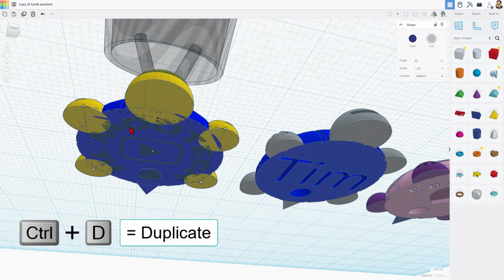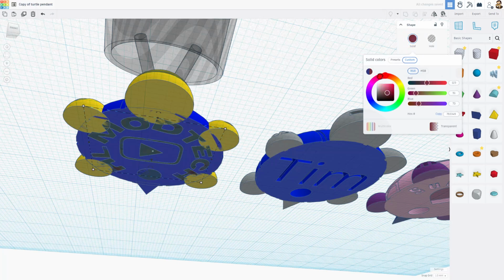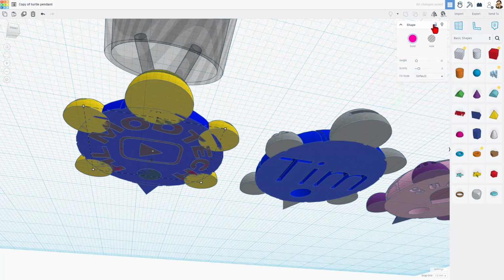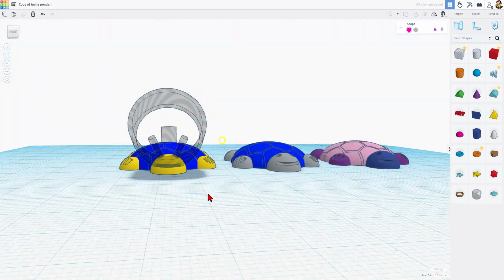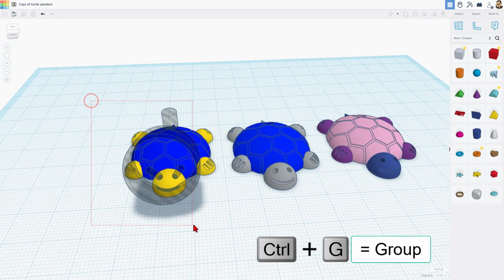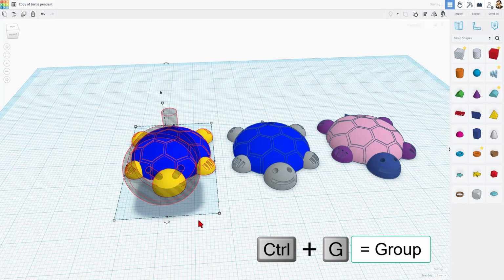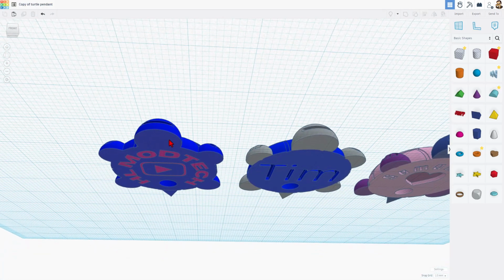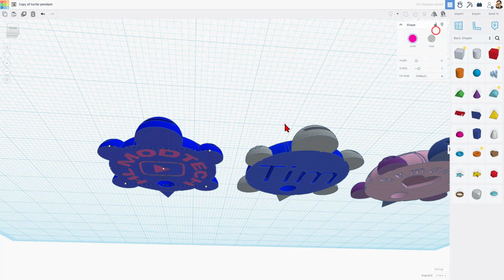So this technique is this easy. We're going to click on the words. Notice it shows it's the hole. I'm going to do Control D. I'm going to make it a solid. Pick whatever color you want. I'm going to do something bright, just so it's real easy to see. And then I'm going to lock it. That means that no matter what, it won't group. Now we can grab the entire project, and we can do Control G to group. If we look underneath, we now have the turtle, and we have the pink words. Notice they're still locked. I can now unlock that shape, and I'm going to export it for 3D printing.